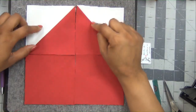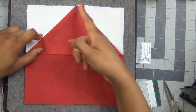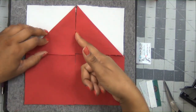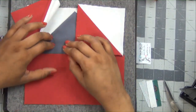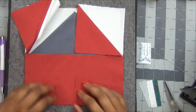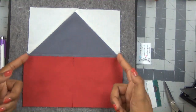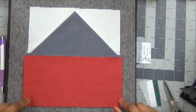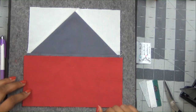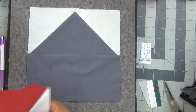The caveat though is that sometimes, when you are doing this, you have an extra seam, so you're going to be using a little bit more fabric with the two separate units than you would if you did the quarter square triangle or a solid rectangle, right? So here is a perfect way to see that. When I take two squares, because I have this added seam allowance to bring these together, I'm using more fabric with the two squares than I do with the solid rectangle.